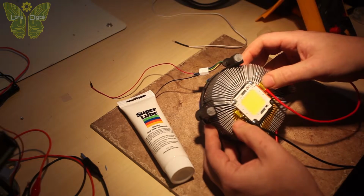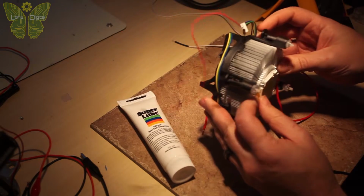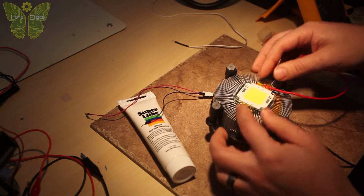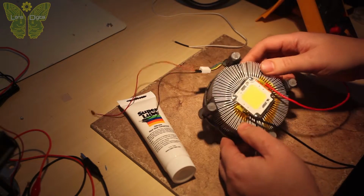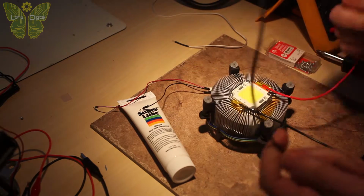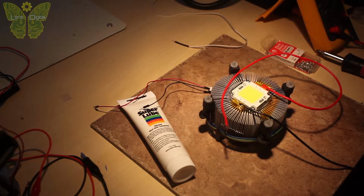Then I soldered some thick wires and wrapped them with Kapton tape so they don't short on the aluminum heatsink. To hold the LED in place, I used these small sheet metal screws and attached it directly to the heatsink fins. For powering the LED, I used these 14 gauge speaker wires I got at the auto parts store.